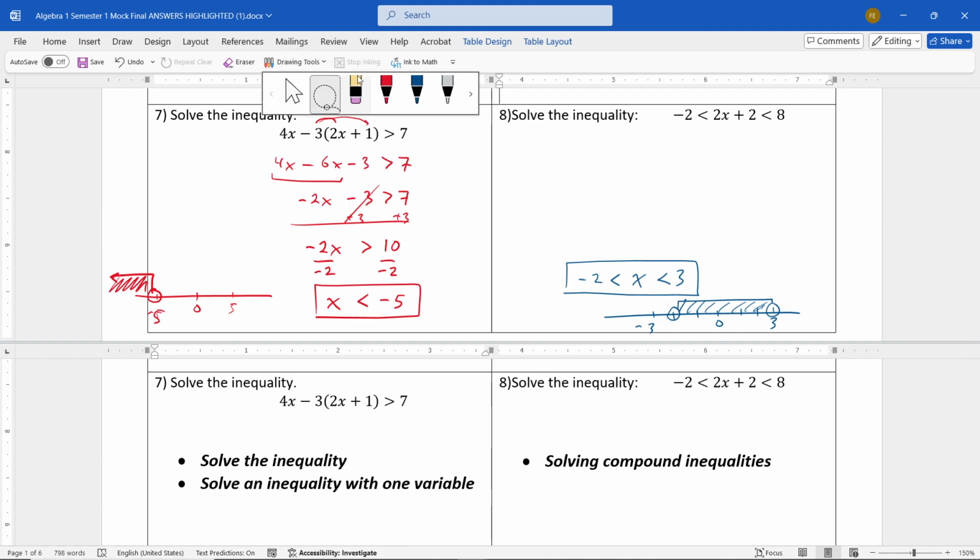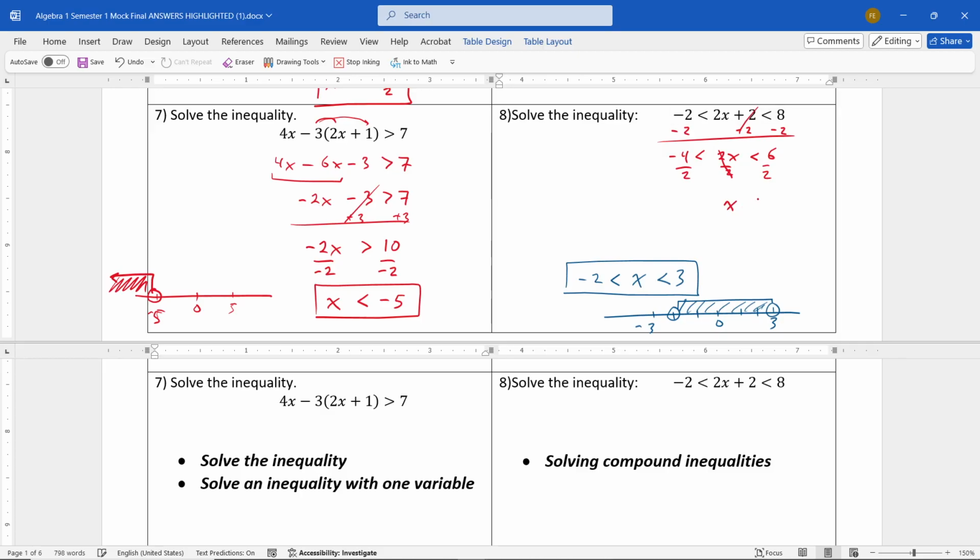All right, here's a repeat. When solving this kind of equation, you can treat it as like a three-part equation. Subtract 2 from all three sides, left, middle, right. Those cancel out. So 2x is less than 6 on this side. Negative 2 minus 2 is negative 4. Finally, divide by 2. Those cancel out. And then you've got x is less than 3 on one side, but also larger than negative 2 here.